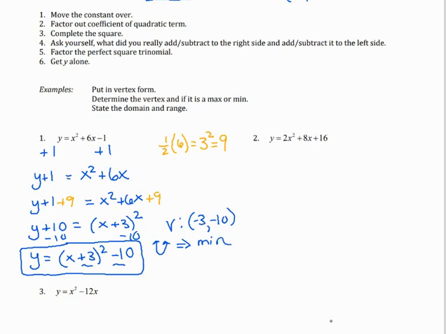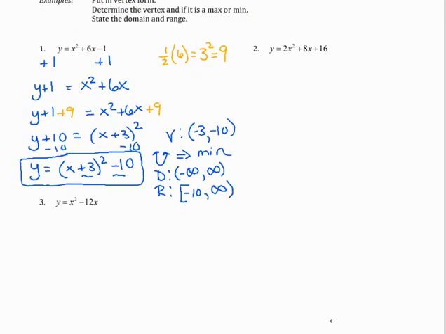And the domain, of course, as we've been emphasizing, is always all real numbers, focusing on using that interval notation. And the range, we focus on the y value of my vertex, which is -10, and it opens up. So that means the lowest point I hit was -10, and since it opens up, it'll go to infinity. Okay?